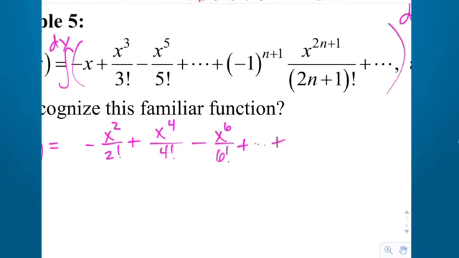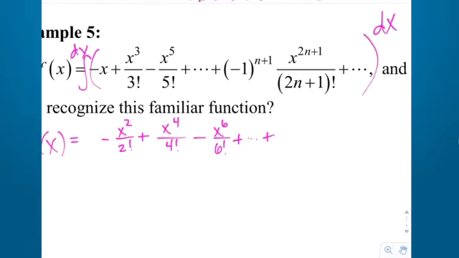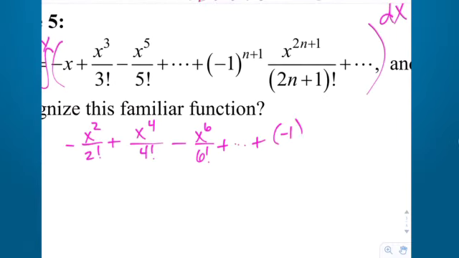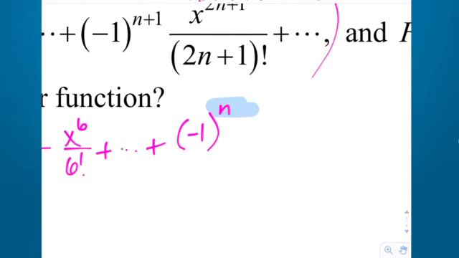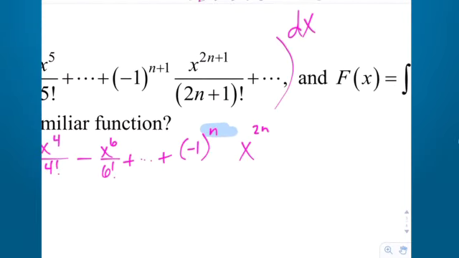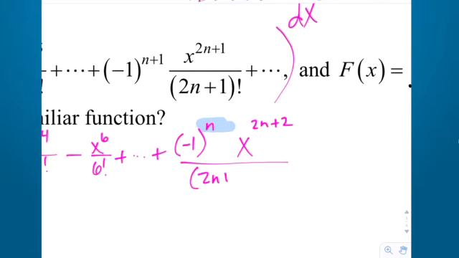Now, we could do the same thing on the rule of sequence. Here's the deal, though. I have to be careful with my alternator. The alternator, you always want to check. So it's either going to still be to the n or n plus 1. But let's go ahead and do the power rule here. It's going to be x to the 2n plus 1, which is what? 2n plus 2, divided by the new exponent of 2n plus 2. Well, what's 2n plus 2 times 2n plus 1 factorial? It should be 2n plus 2 factorial, right? We're just adding the very next factor so we can put the factorial, plus dot, dot, dot.